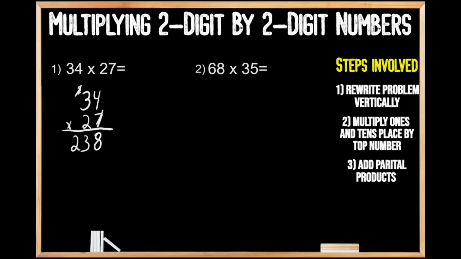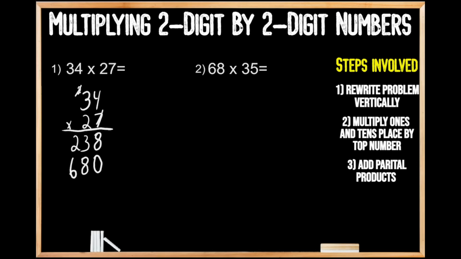And then before we start multiplying by our tens place, we are going to drop a 0 down to the line below to show that now we're multiplying by our tens place. And now let's start multiplying. We're going to multiply 2 times 4, which we know gives us 8. So we're going to write the 8 there, and then we're going to multiply 2 times 3, which we know gives us 6. So when we multiply 20 times 34, we get 680.